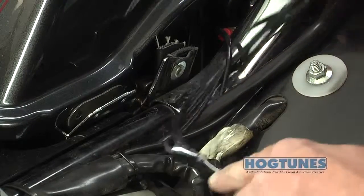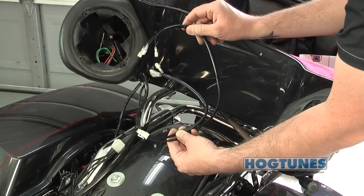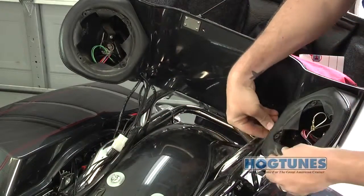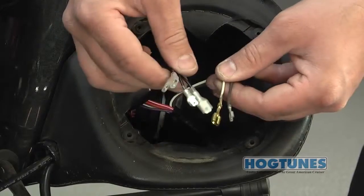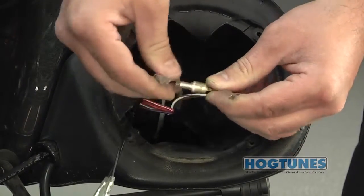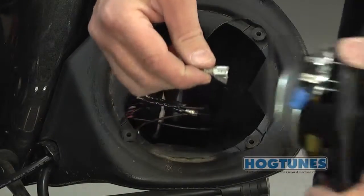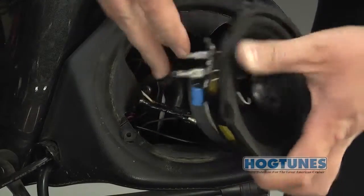Be sure to run the rear harness under the airline for the brake side rear shock. At the very end of the rear harness you will see two pairs of black shorter wires in a sheath and two pairs of black longer wires in a second sheath. The longer wires will get run behind your seat and into the opening on the clutch side where the factory speaker wires enter. Plug the factory rear speaker wires into the male wires of the amp harness. The factory plugs for the rear speakers are not insulated, so once plugged in please wrap them in electrical tape. The two female wires from the amp will be attached to the clutch side speaker. Repeat these steps for the opposite side rear speaker box.